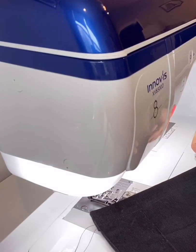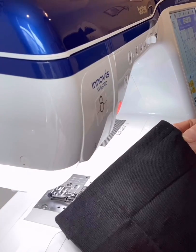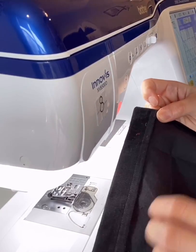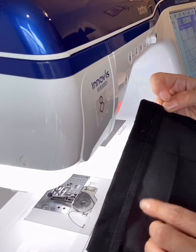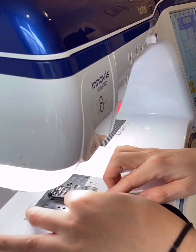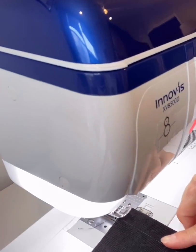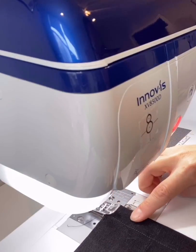So far it looks like this. I check the back. It is out of the way. It is covered. But I like to make my top stitch with 2 lines. So here it goes. I'm gonna make the same. I'm gonna put my flap in the same 1 inch mark.